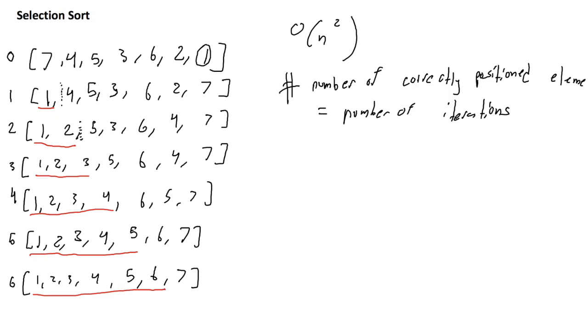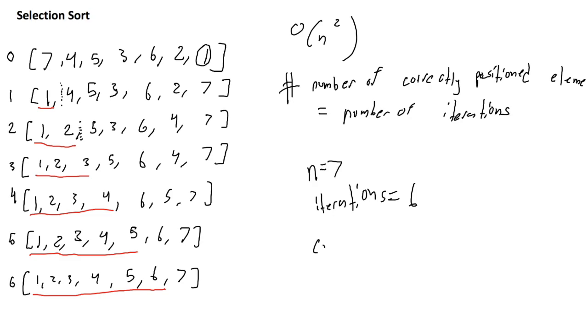So the thing about selection sort is that once you perform n-1 iterations, you're basically guaranteed that all n elements are going to be sorted in the correct order. As you can see, there are 7 elements in this list, but we only needed to perform 6 iterations. That's because once you perform n-1 iterations, that last element is already guaranteed to be in the last spot. Because 7 is the last one, 7 is the 7th smallest element in this list. So you can stop after n-1 iterations.